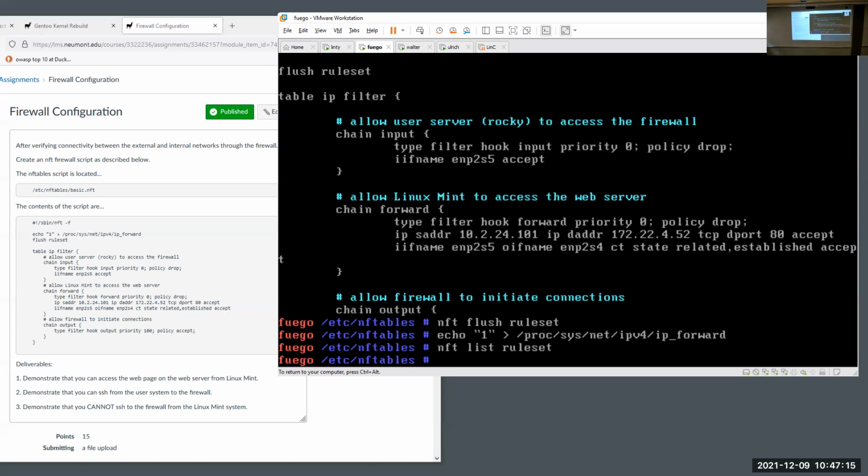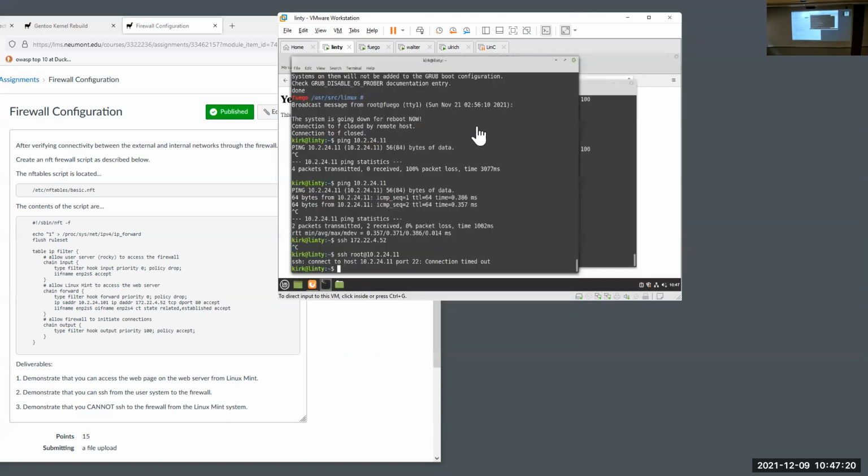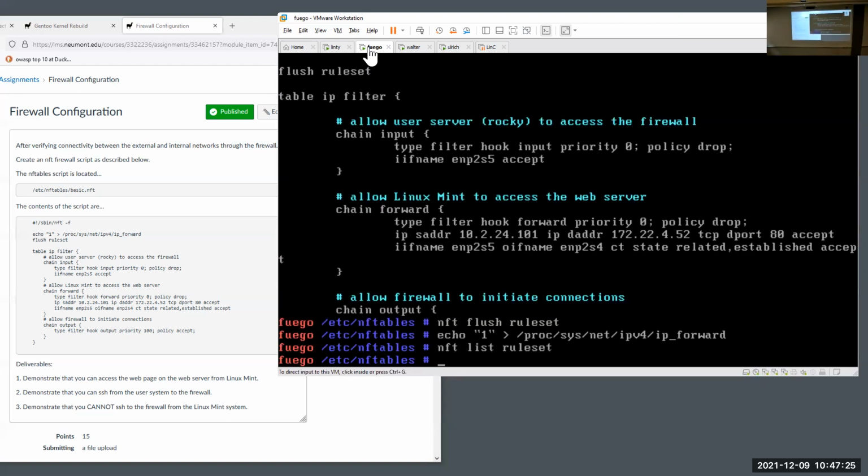So I'm going to jump over to my Linux Mint system here. nft list ruleset. Oh, okay.